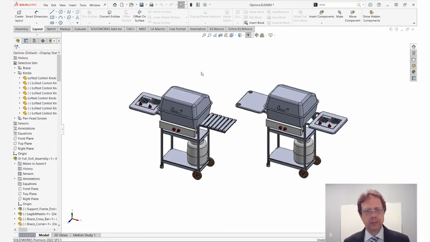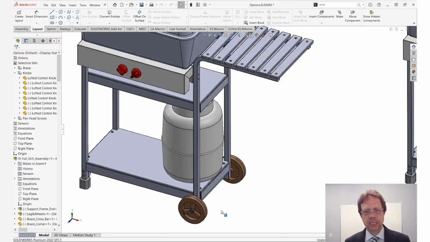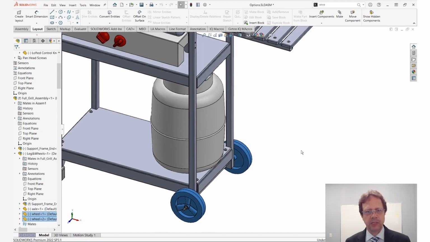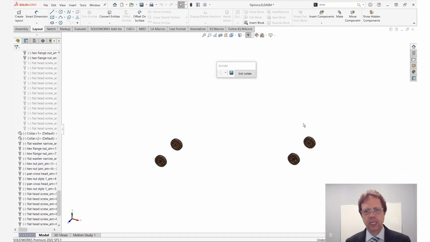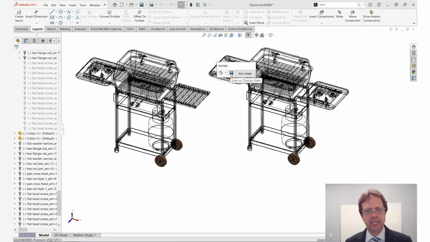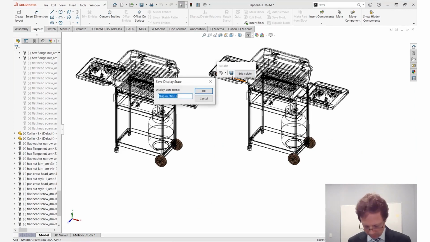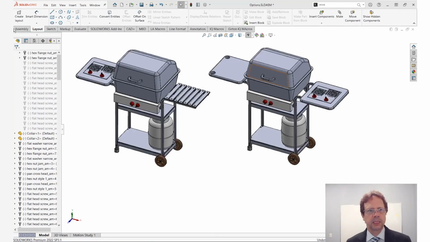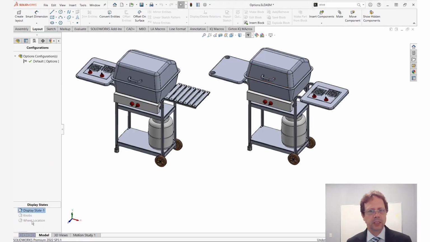For the braces, let's do another thing. Let's say these wheels. Let's do the same thing. I'm going to press the C button. This time, I'm not going to create a selection set. I'm simply going to go to the isolate command. So you can see those wheels. But I want to place them in the context of my assembly. So I'm going to show the whole assembly as wireframe, right? And I'm going to save this as a display state. So let's call it wheel location. Click OK, exit isolate, and now you have a display state with the wheel locations highlighted.